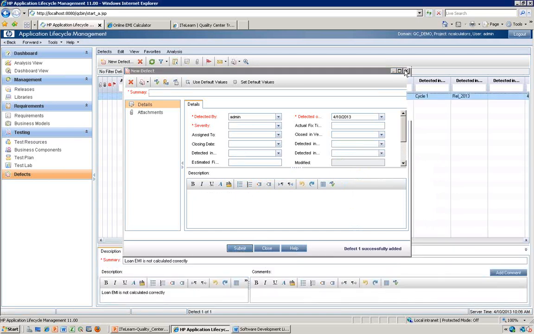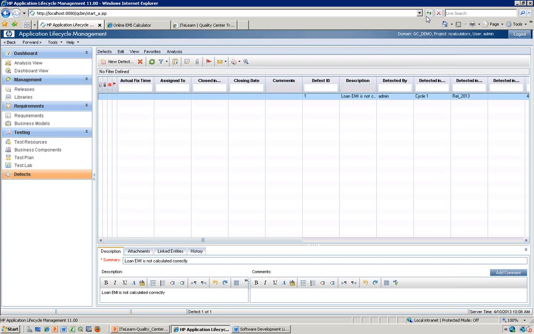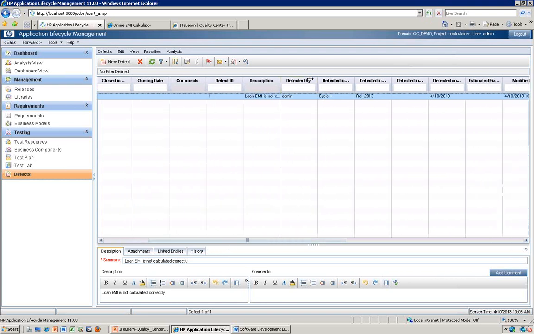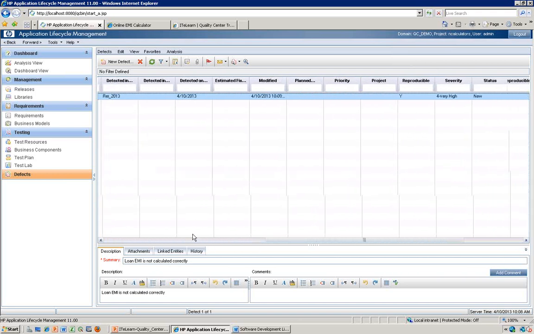So the moment you click on submit, you can see what happened here. The defect ID is generated. The defect ID is 1. Description is loan EMI. That's fine. Detected by the user who has actually logged in, and detected in, all these things are shown in the column grids. Okay.